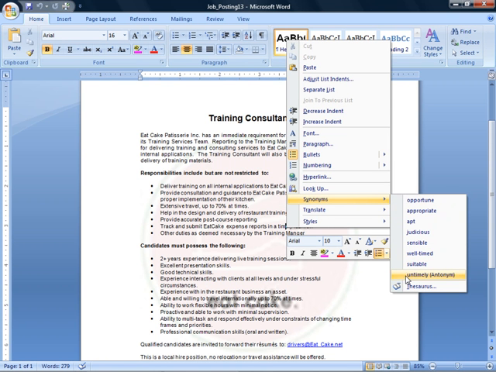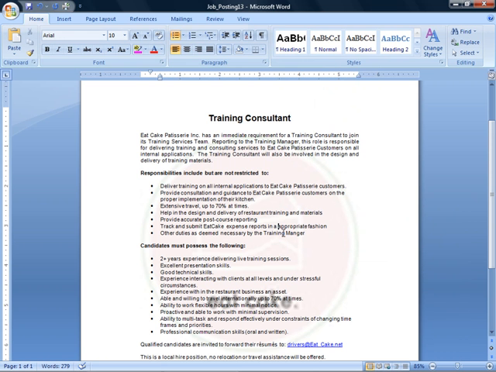Well, track and submit e-cake expense reports in a timely fashion. How about appropriate? That might make better sense. So I just click the word to replace what was there with the new choice, and you'll notice if we proofread this, expense reports in a appropriate fashion. I need to do a little editing here, so make sure you proof these in an appropriate fashion, so insert the letter N. Okay, so that's one way that we can find synonyms.